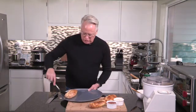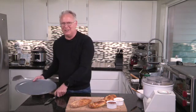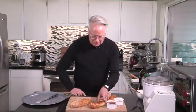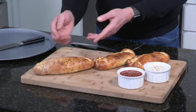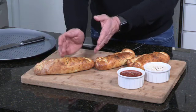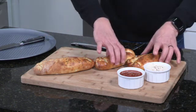And I wanted to show you particularly the one that we only did half of the egg wash on, because that's important to see. So you can see, obviously, this is the half that had the egg wash. It's shiny, it's nice and brown. This one is brown over here, but it's not quite as shiny as the egg wash. And so that's why we do the egg wash, so we get that beautiful contrast, shiny, nice brown color.